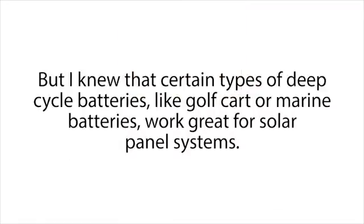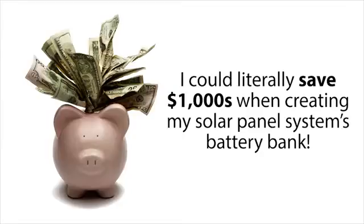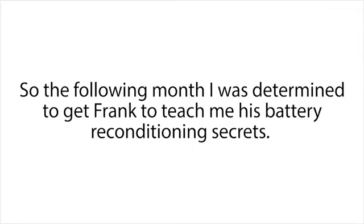But I knew that certain types of deep cycle batteries, like golf cart or marine batteries, were great for solar panel systems. And if I could just recondition the old dead golf cart batteries that I could get at work for free and use those instead, I could literally save thousands of dollars when creating my solar panel system's battery bank. So the following month, I was determined to get Frank to teach me his battery reconditioning secrets.